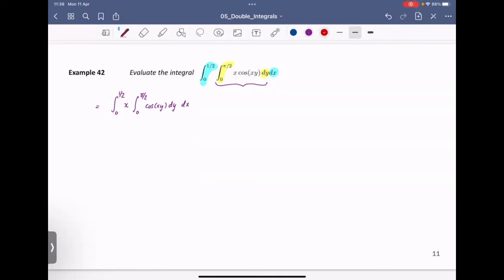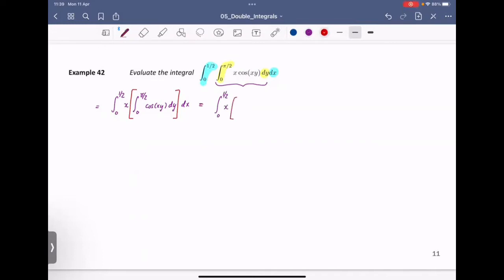What I'm trying to do is work with the thing in the bracket first, because x is constant for that part. So let's kick it out. Usually I kick out everything that does not depend on y. This time we only have x here, so we just kick it out. Next, let's do something inside the bracket first. Do not touch the outside part yet.